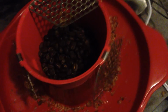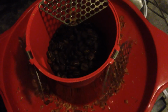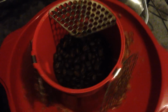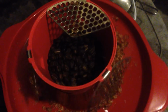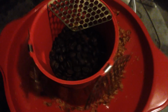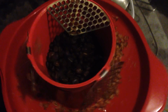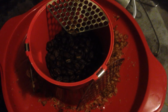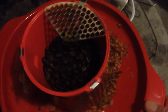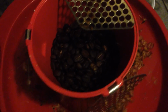It doesn't take much agitation. It's a little shaking. Keep those beans moving through there. Anybody says you can't use a bottom vented popper for roasting, it takes a little more attention. I'm going to say it's not ideal, but it works. Those beans will keep moving in there. They will roast nicely. We're already going to the second crack right there.